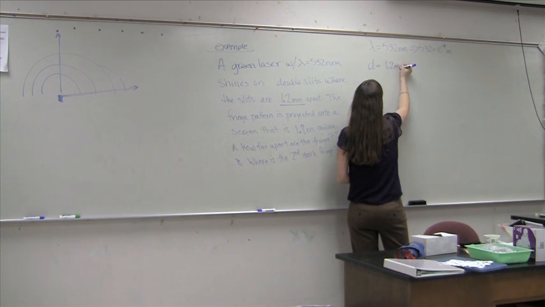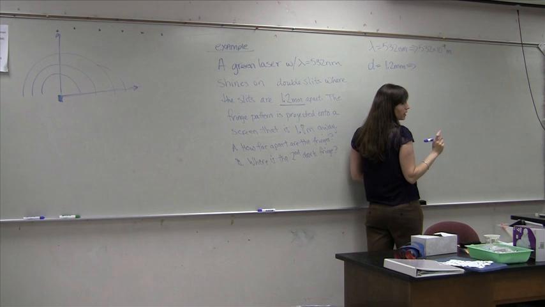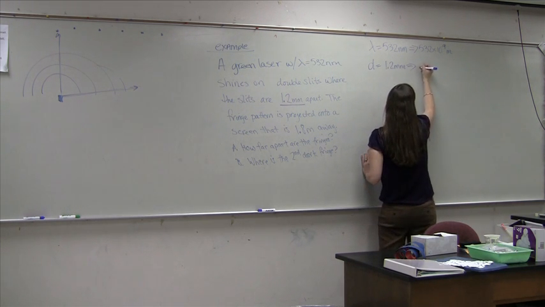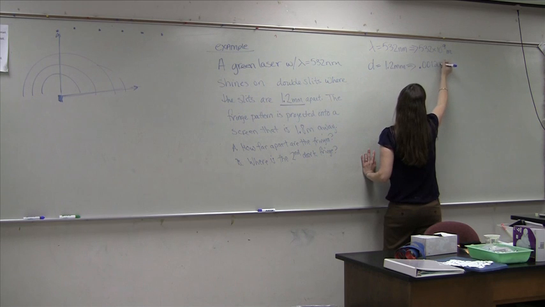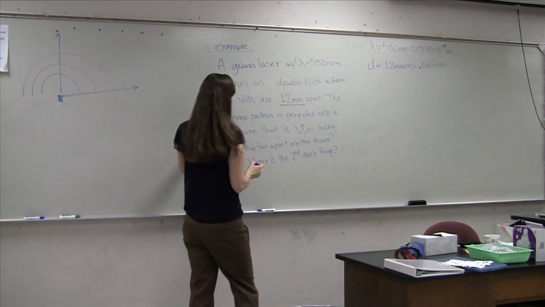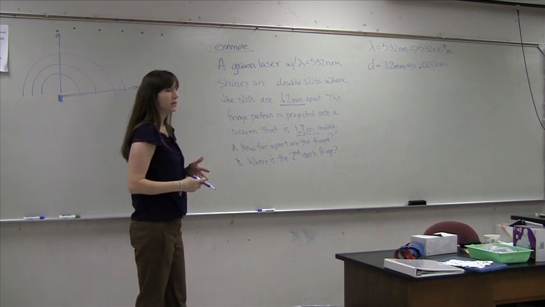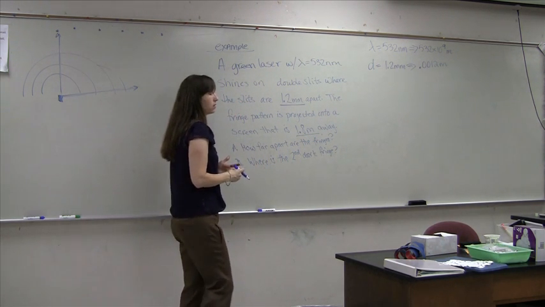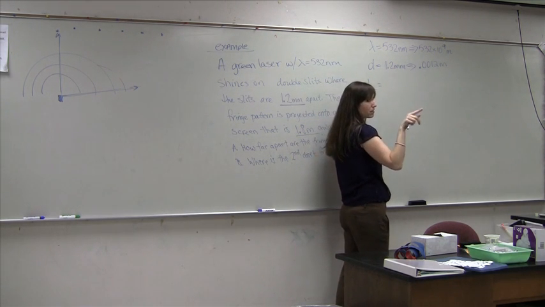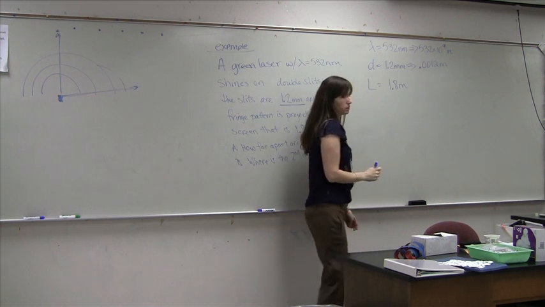So 1.2 millimeters means we need that in meters. Move the decimal how many? 3 backwards, so 0.0012 meters. Then we know that the screen is 1.8 meters away. Is that X or is that L? L. Remember that you observed X in the lab. So we don't have to do anything with this. It's already in meters.